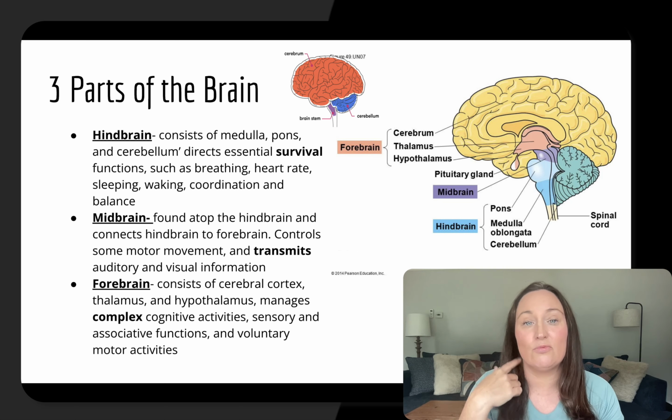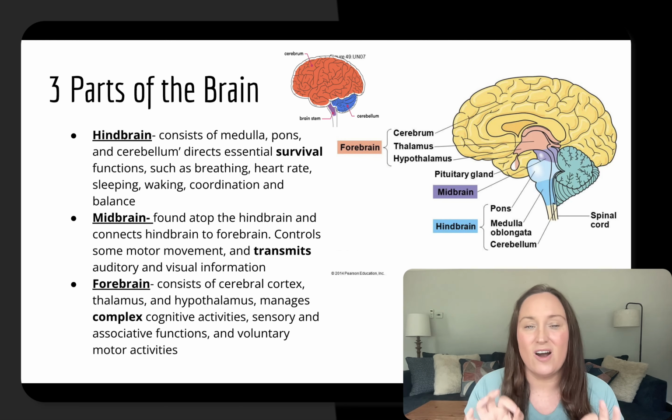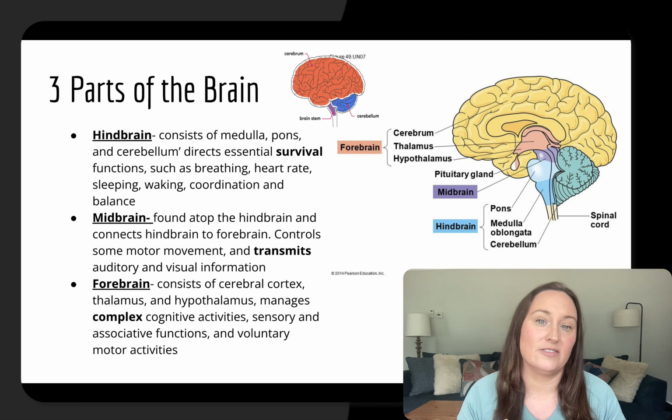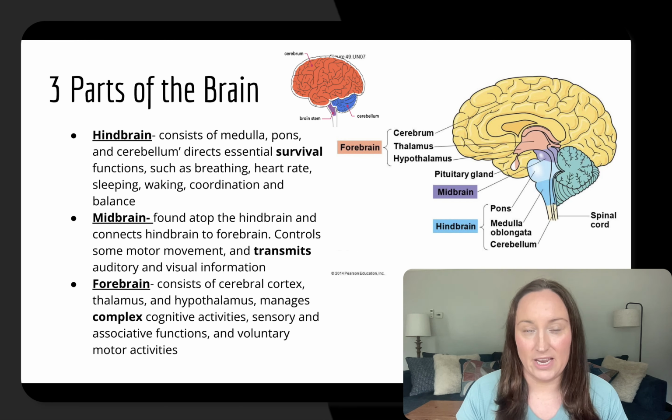I'm also going to really try to boil these things down to key words. If you go and Google these parts of the brain, you're not going to find what we're looking for in an intro psych or AP psych class, okay? So just write down the definitions that I am providing and highlight those key words, because that's what you want to think of. So let's first divide the brain into three main parts.